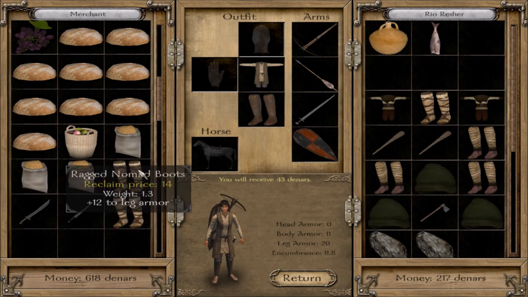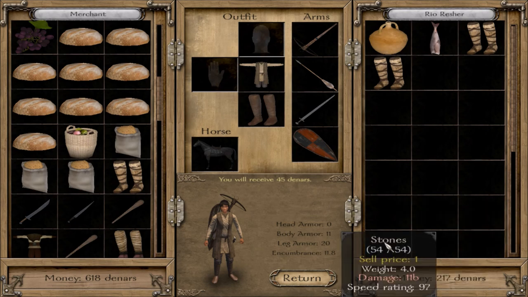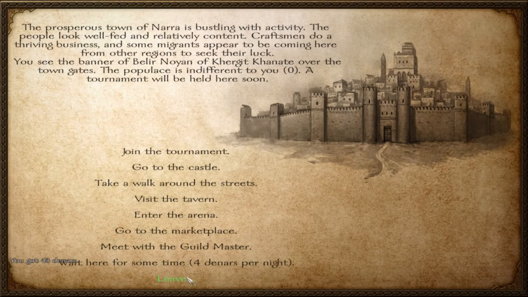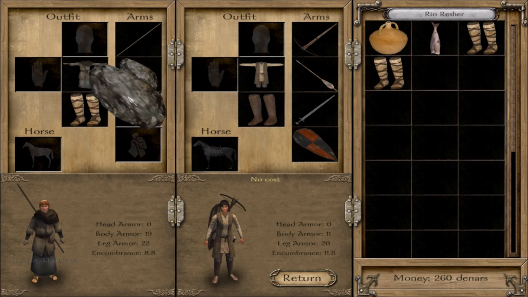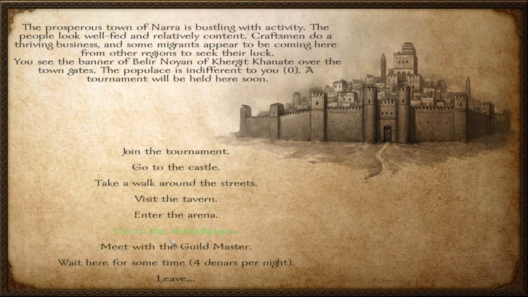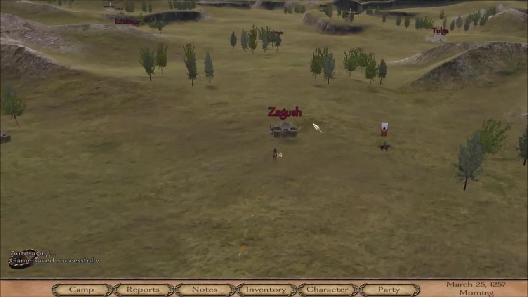Oh wait, I want to keep these boots from my boys that I just picked up, in case it's good for them. I'll give Jeremus some rocks to throw. Let's see, Jeremus. We are going to look over your equipment. Okay, those are fine. Here you go. Nice rocks for you to throw. Joining the tournament. I don't know if I want to do that. We're going to pass. We got money to make. Bandits to fight.